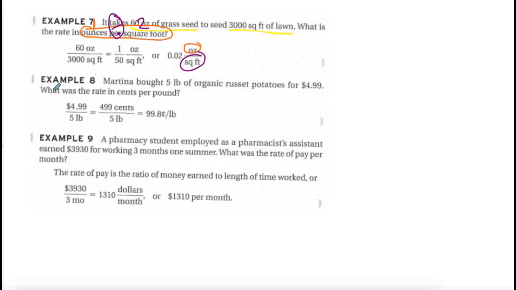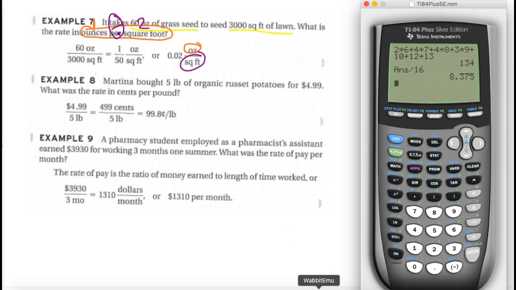So if we take a look, we took our 60 ounces, that was our amount of grass seed, per, that gives me my division line, 3,000 square feet, that was my quantity number 2. And then what we're doing is reducing this. If you're looking at how they did that, they did 60 divided by 3,000, and that gives you your decimal. Your calculator can also make it go back to a fraction if you have a calculator like this. There's a math button, it's the third one down on the left. You hit math, enter, enter, and that's where they get this fraction from.